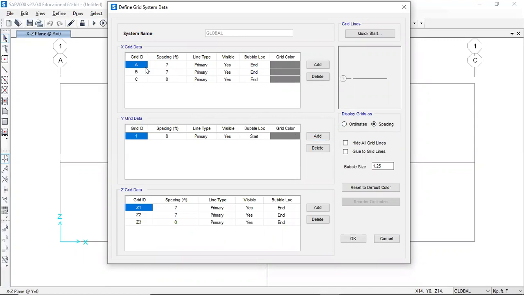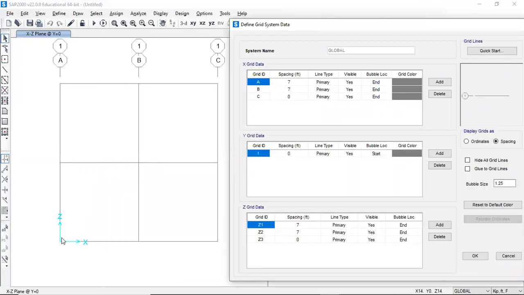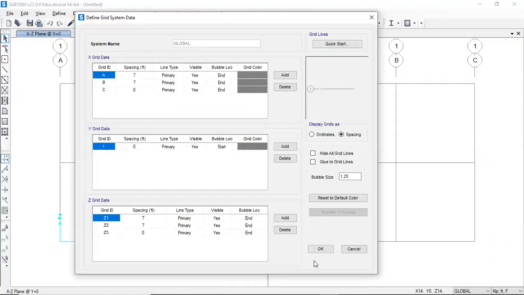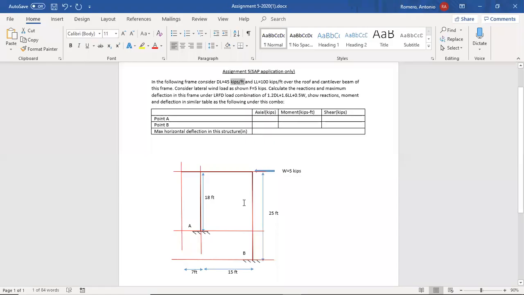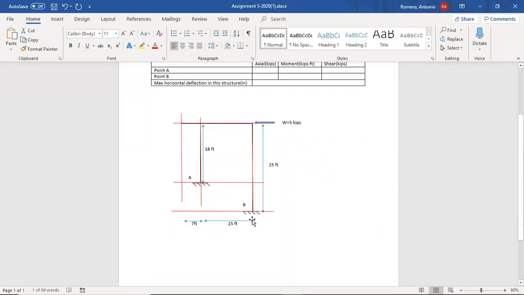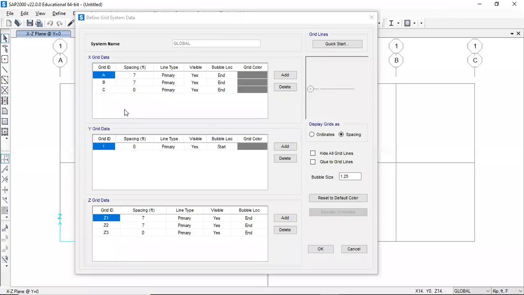In the X direction, from A to B, it's already at 7. And from B to C, it's at 7. But we need it to be 15. So this one edited to 15.